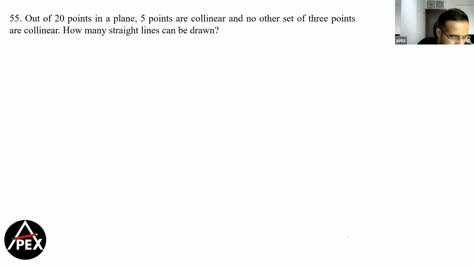Now, what does this question talk about here? There are 20 points on a plane and 5 of them are collinear. Right? So, first of all, a line is a combination of any 2 points. But we need to understand that from those 5 collinear points, I cannot draw any line except one line. Is this point clear, guys? Any doubts?